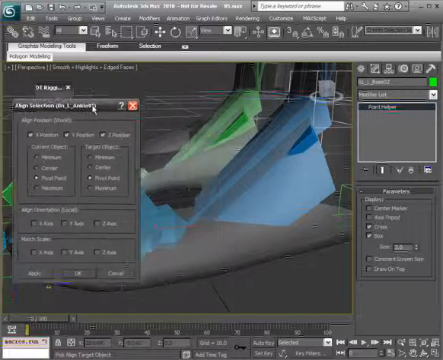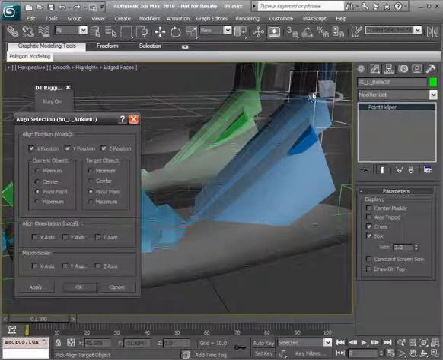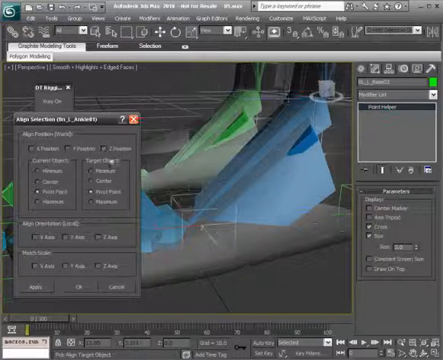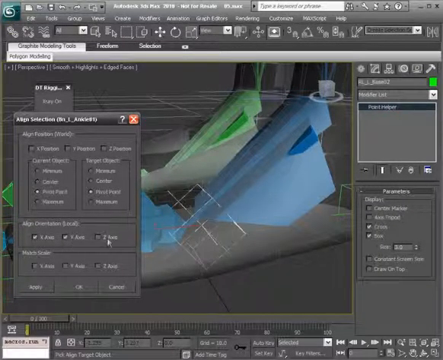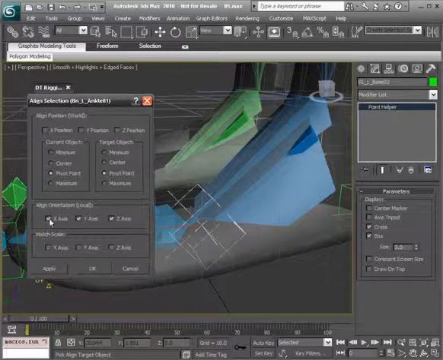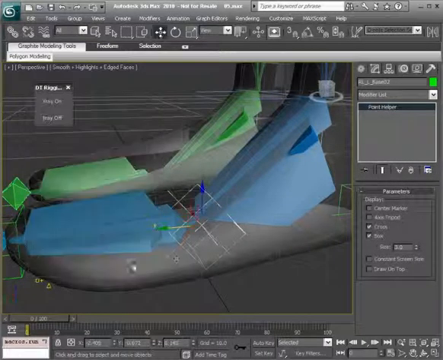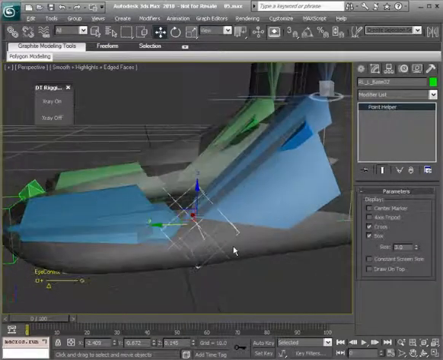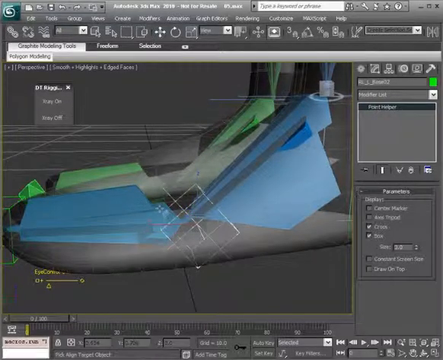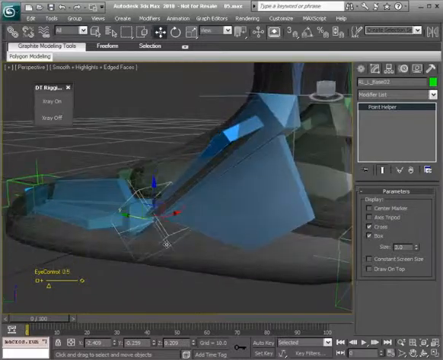Now we don't want to snap it in its position, just match the orientation. So I'm going to turn those off and instead tell Max to just read the orientation. Choose OK. From there we can press Shift A and match its position to our ball bone's pivot.